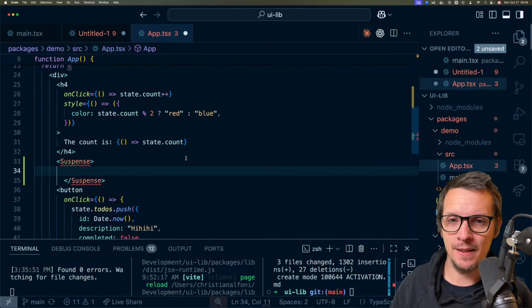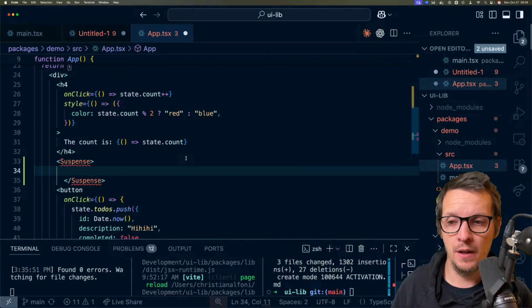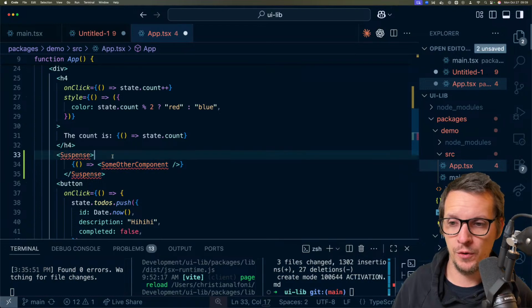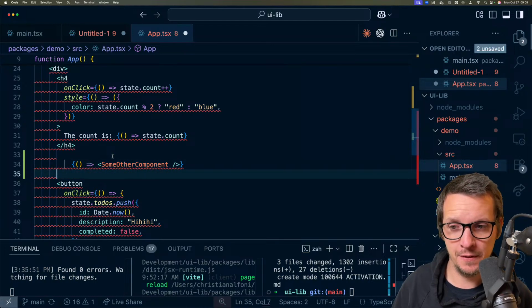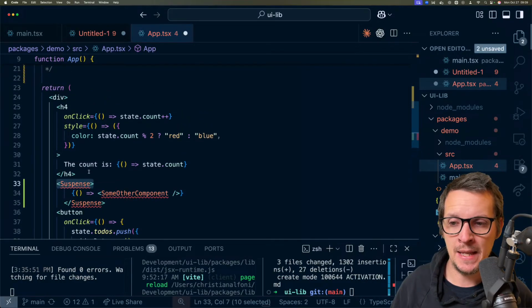But that means that suspense in this library means suspending a reactive child. So what you have to do is pass a function as the child. So you can have a reactive child like this, but you can tell it to be suspended.